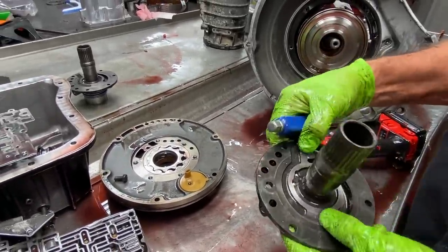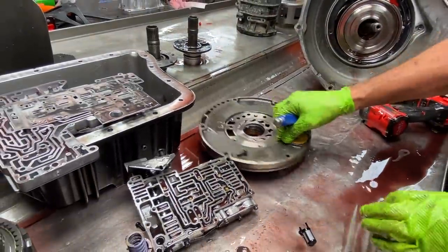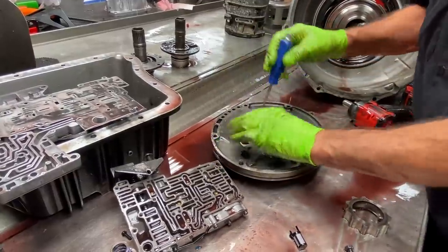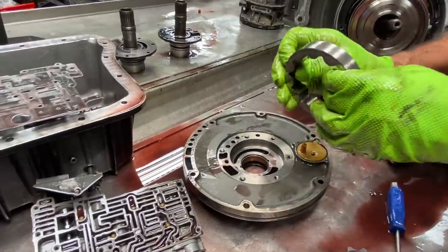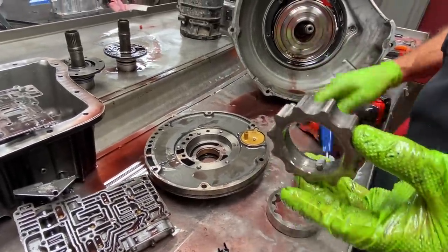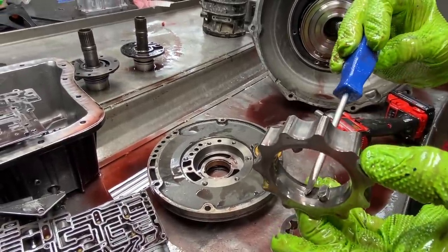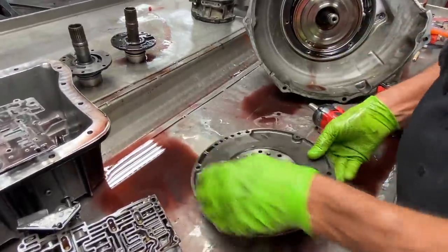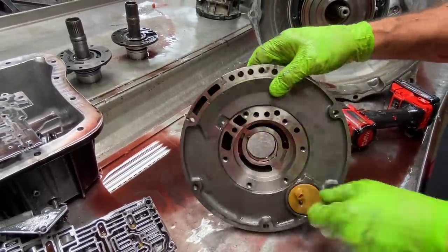So, got a lot of bluing off of it. No ruts or anything. I can tell you it doesn't have a 48RE pump body and gears. That's all too small. All this stuff's too small. But we want to definitely look and see if the body's worn out. Look right through here. This is where your gears normally wear, from here to here on these Dodges. You'll start getting a lip right through there. Body looks good. Bushing's starting to look a little rough.